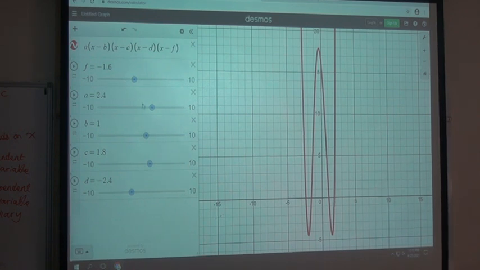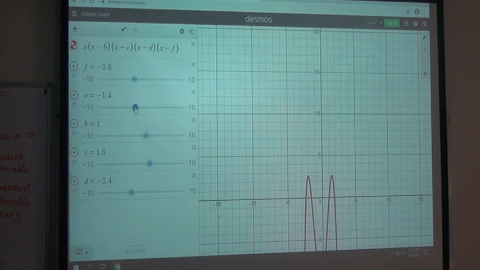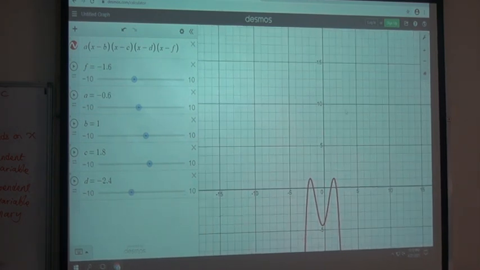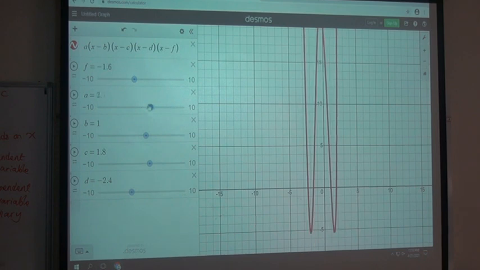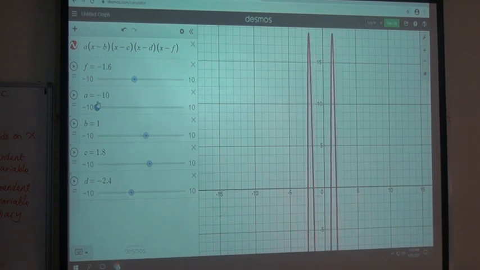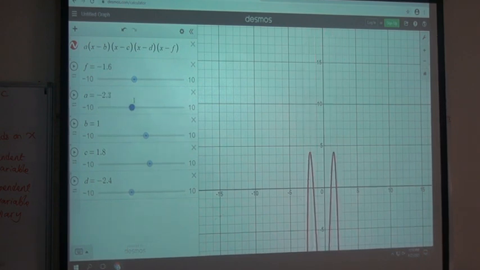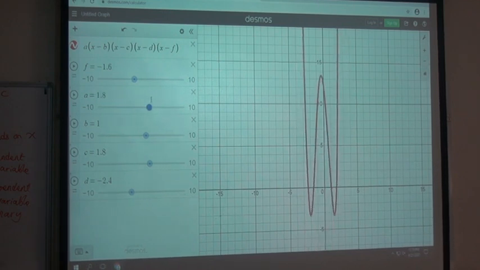And if your A is negative, then it's just going to turn around. And your A determines how stretched it is. So if I have higher A, it will be longer, and of course, if I have negative also, it will be longer. So the closer it is to 0, the less stretched it is. Understand? So if you have 4, this is what you have.